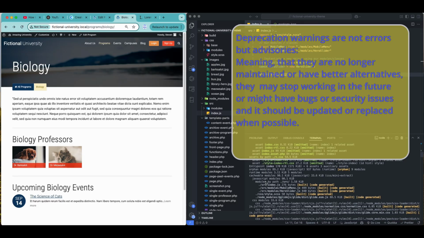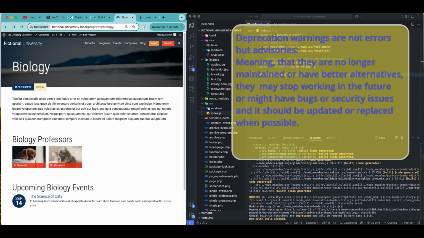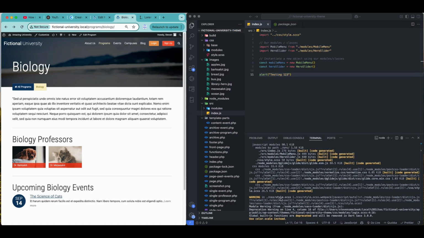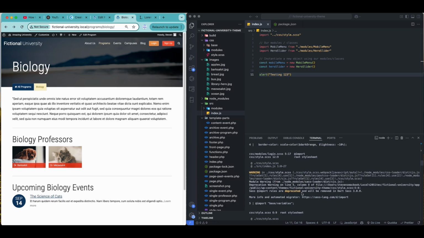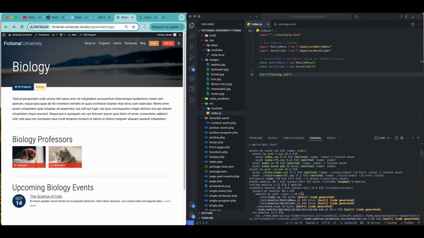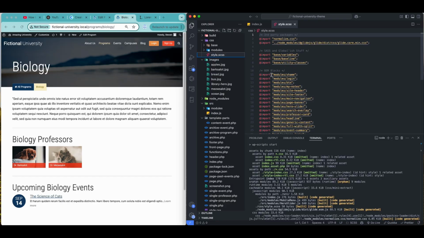There's also a lot of warnings that come from this CSS/style.scss. So it does look like a lot of the stuff inside this file right here, which are packages that we need to install for our project to work correctly, has to be updated. Again, I don't think this part of the course has been updated in a while, but I did find someone else in here who ran into this issue.